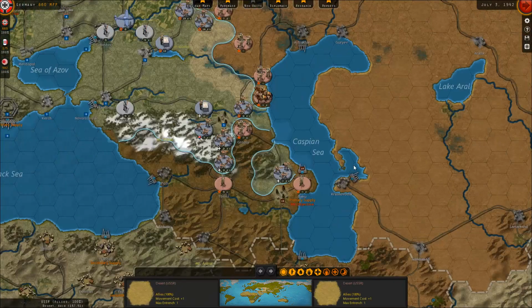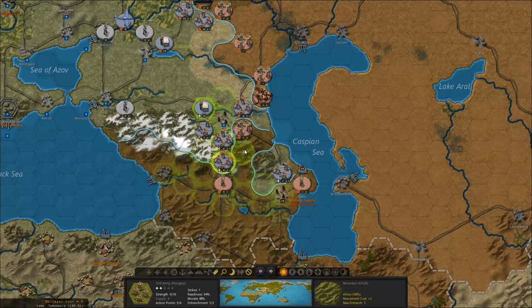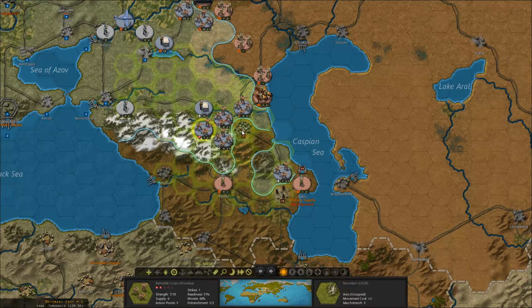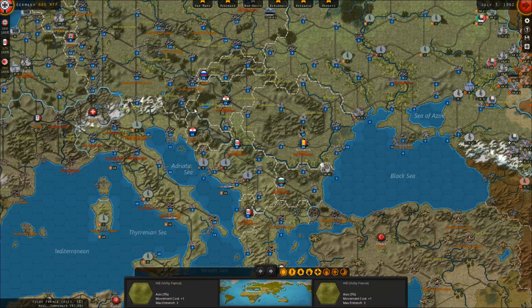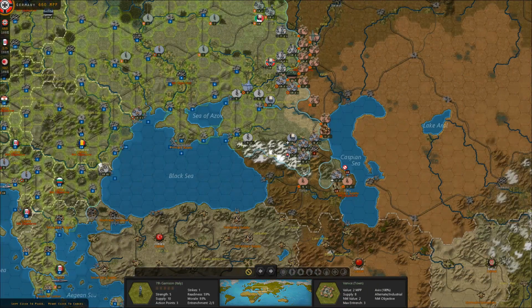First off, let's deal this time with the Soviets, because I'm really interested in taking Grozny here. That took a bit of a while, but we finally managed to do it, and I'm very happy. I need another garrison unit there, and maybe I can operate.